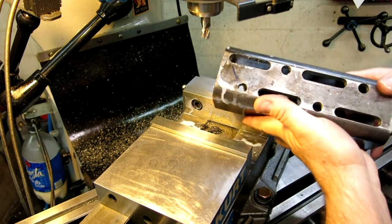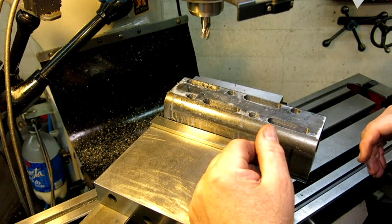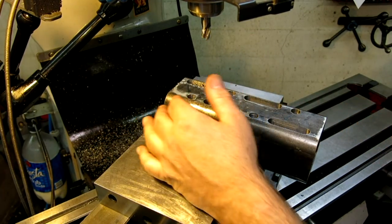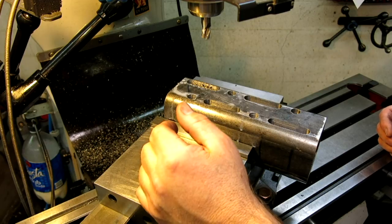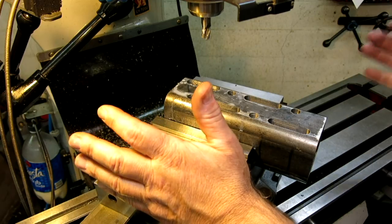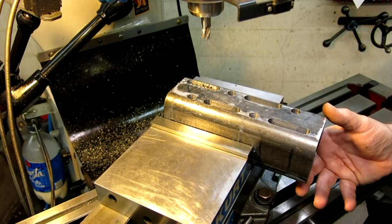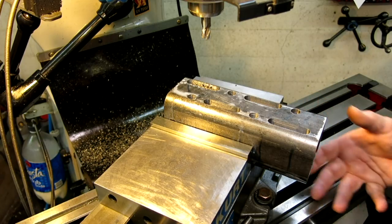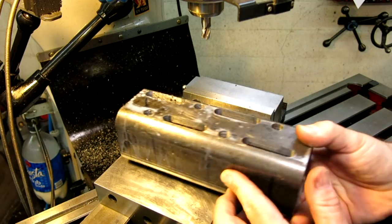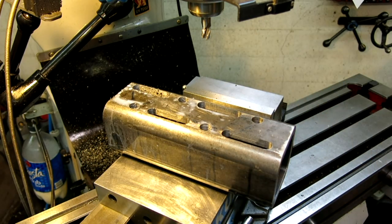And that is this whole other side here, right? Now, it may seem obvious to most people, but I saw somebody do this once. Or it actually happens more than you might think, in that you take the thing out of the vise and you go, ah, I forgot to countersink it, or I forgot whatever it is, right? So just take a deep breath, think about it for a second, then go, yeah, I'm done. Pull it out of the vise and you're good to go. Because sometimes things are really, really hard to get back in the vise exactly the way you had them before. So all right, let's get going. I will get this other side, and then we'll swap the setup and we'll get it all cut out.